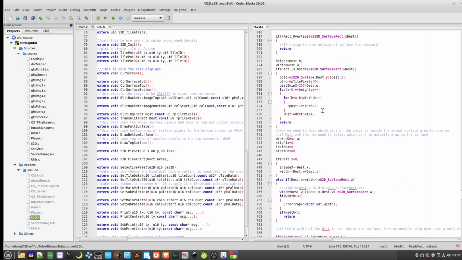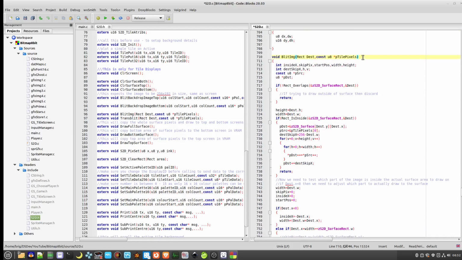The reason why you'd keep this separately is because when it comes to drawing images with transparent parts, they are slower to draw because you need to compare each pixel to see whether it matches the transparent colour. If it does, then you don't plot it to the bitmap. If it's not transparent, then you obviously draw it, but having to compare that each time slows things down.